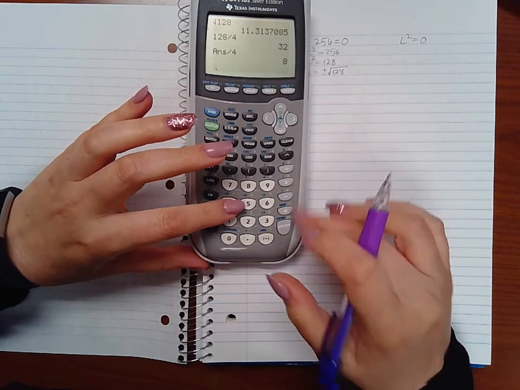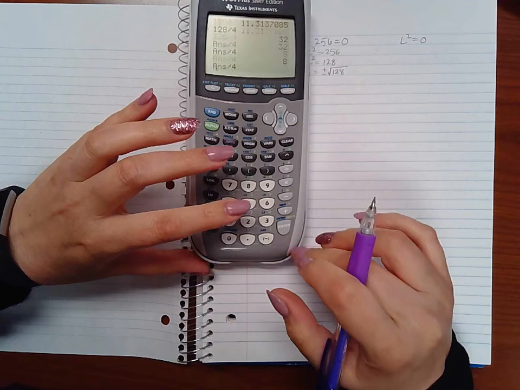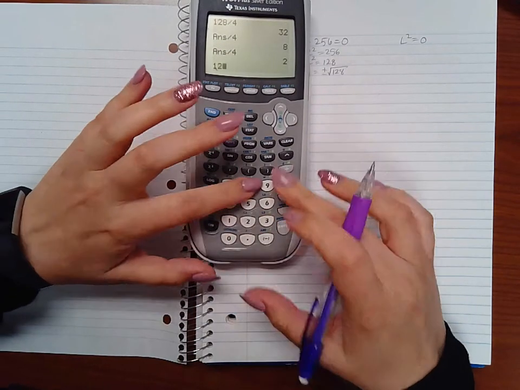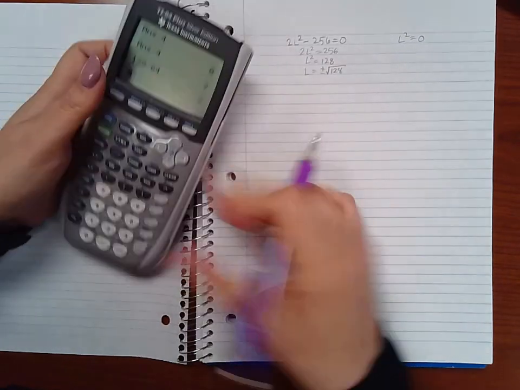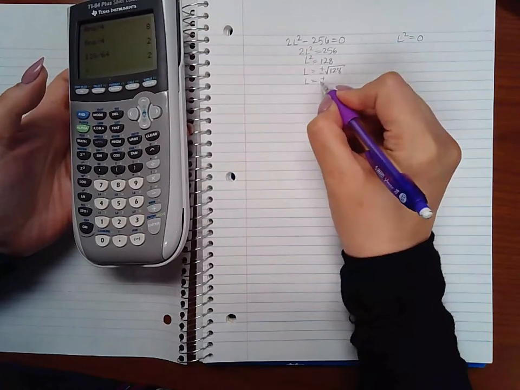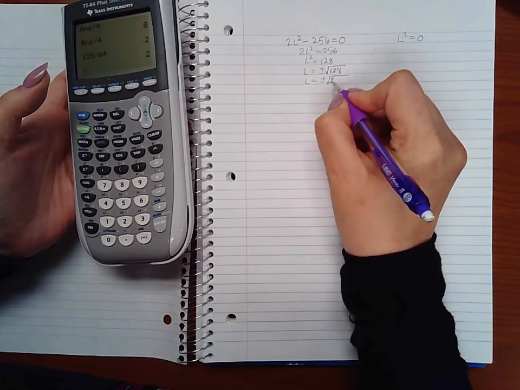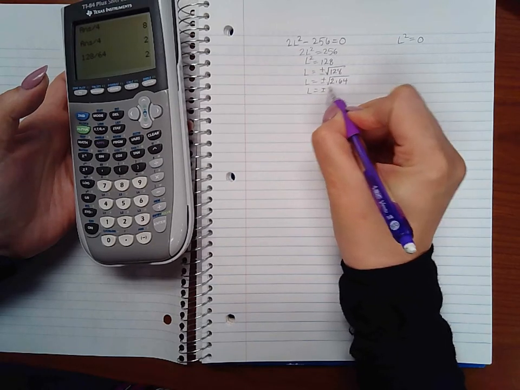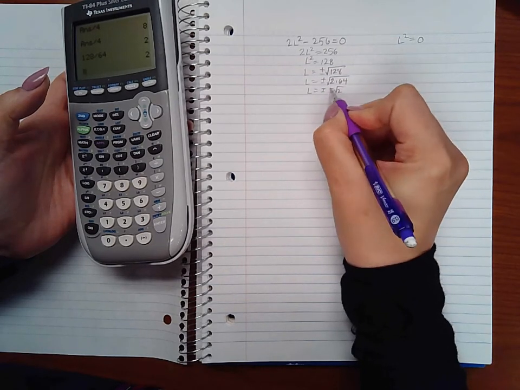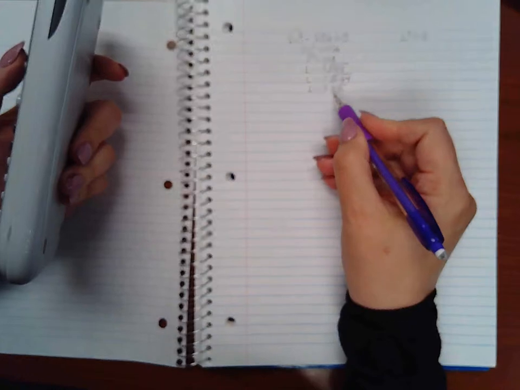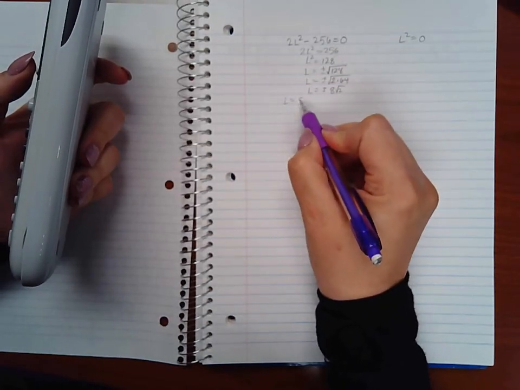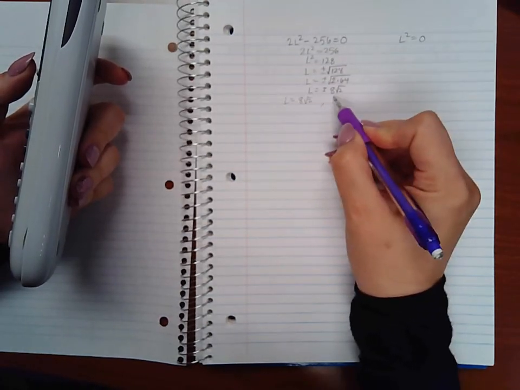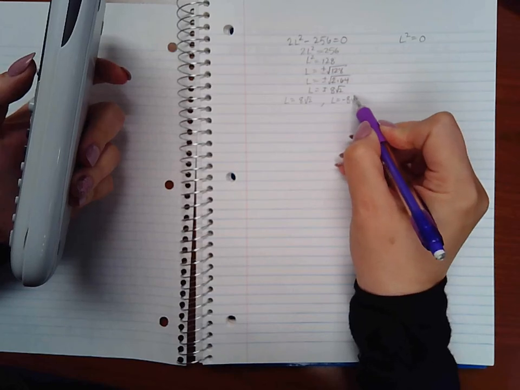So 128 divided by 4, divided by 4, divided by 4. Okay, so 128 divided by 64. Gotcha, so this is 2 times 64. And although there is no square root of 2, the square root of 64 is 8, so I get two answers here: L equal to 8 square root of 2 and L equal to negative 8 square root of 2.